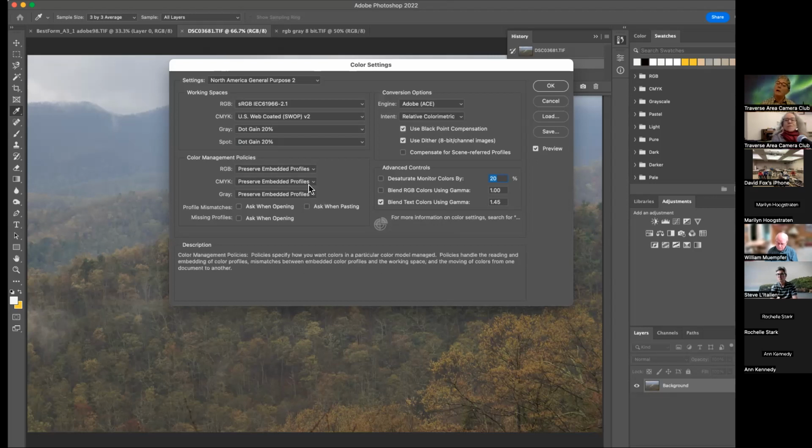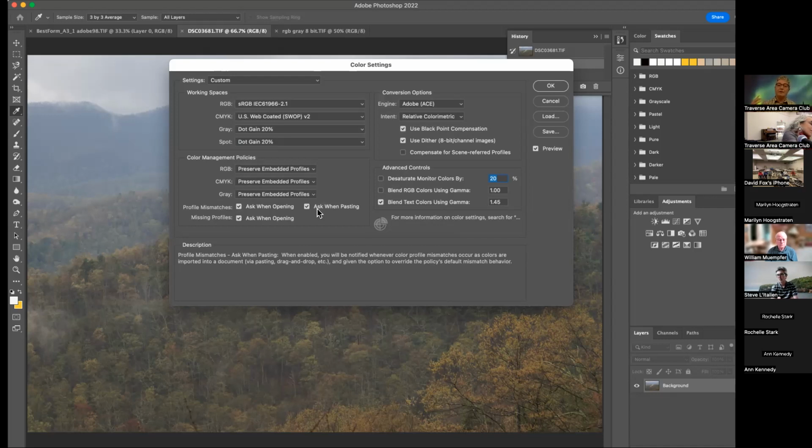So, but how do you know? Well, what's important is you see all these little empty boxes here. Profile mismatches, ask when opening, ask when pasting, ask when opening. Those are all important things, and I have them checked at all times, because if my working space is sRGB and a ProPhoto file comes in, or an Adobe 98 assigned image comes in, it's going to flag it.